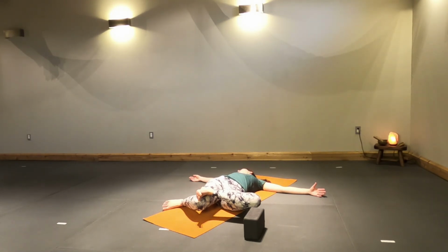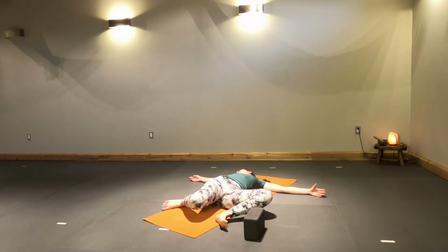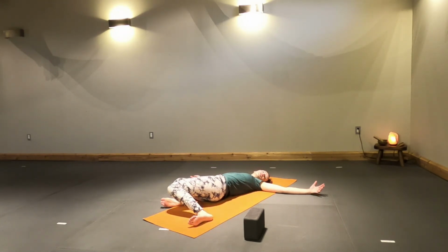Sending your breath towards your belly, towards your low back, hoping to find some space there. If you're in that hook, release your left foot from your knee, returning it to the ground. With your next inhale, lift your gaze, lift your knees. Exhale, drop your knees over to the right and gaze to the left, twisting the opposite direction.